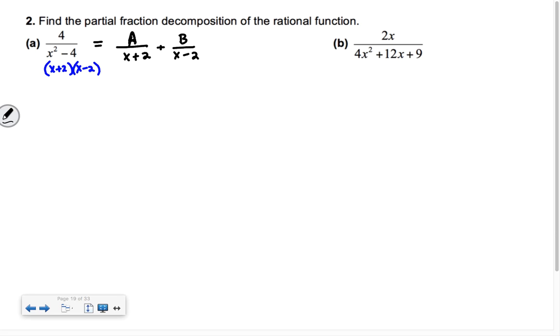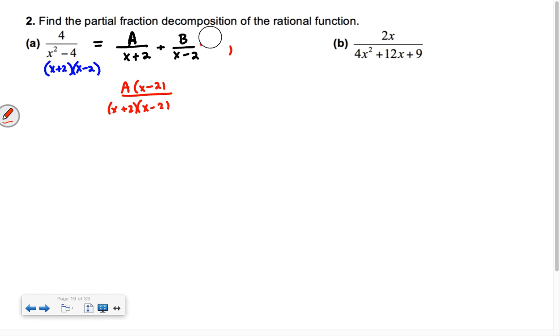Okay, so now we go back to what we were doing at the beginning of class, that little warm-up that I gave you. If I was combining these to get common denominators, I would need to multiply the a by x minus 2 over x minus 2, that other denominator, right? Do you see what I'm saying? I'm trying to get common denominators here. So I'd multiply by x minus 2 over x minus 2. What would I multiply the next one by? x plus 2 over x plus 2.